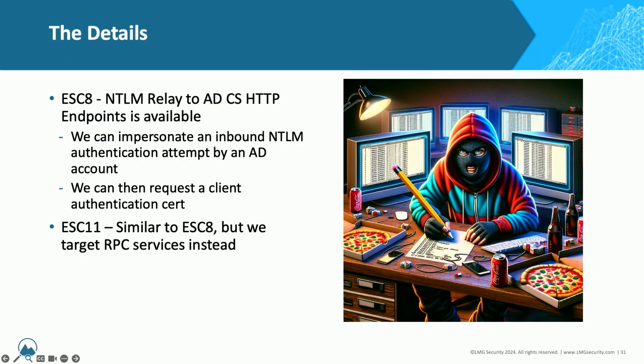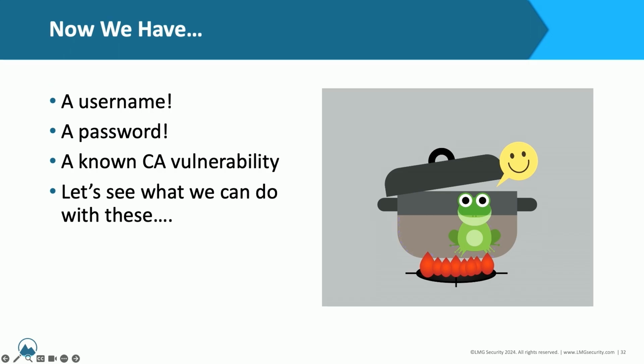So now let's look at what we have. We're making our way through at this point. We have a username, we have a password, and now we have this known certificate authority vulnerability, which realistically isn't really a vulnerability, but... Yeah. I mean, at this point, escalation 8 is actually just a configuration, right? If you install ADCS by default and say, hey, I want web enrollment, out of the box, you've got escalation 8. Yeah, right away.